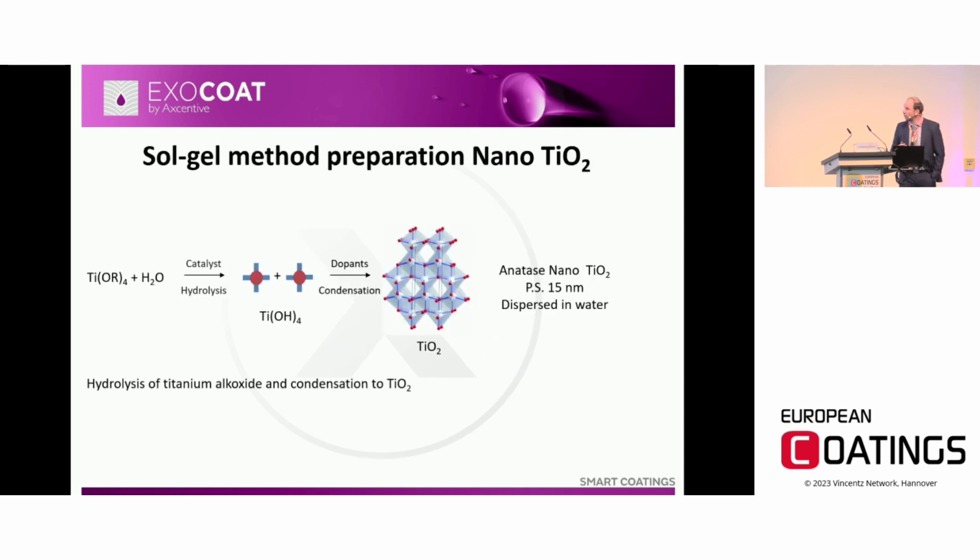So in the case of nano titanium dioxide, if you run this process, for example, with titanium isopropoxide or titanium isobutoxide, you can come to a nanoparticle of titanium dioxide, which typically is then anatase type, so the structure is anatase, 99%. Typically very small particle sizes of 15 nanometers, and normally you will disperse them in water, but you can also disperse them in other solvents. This process allows for doping agents. Very important, with the doping agent you can tweak certain properties of the crystal.